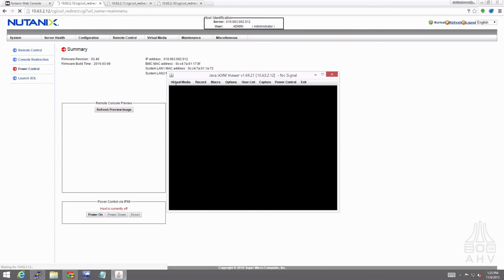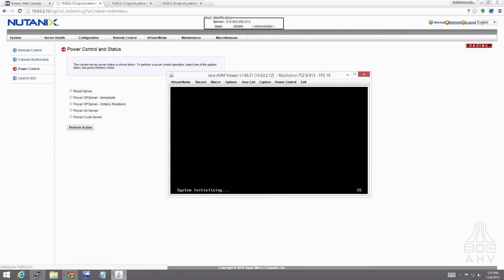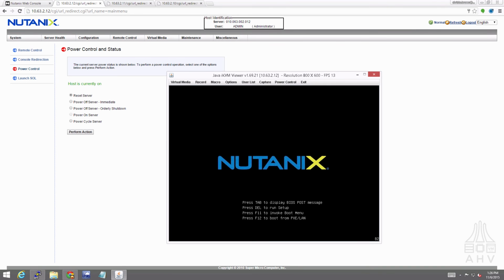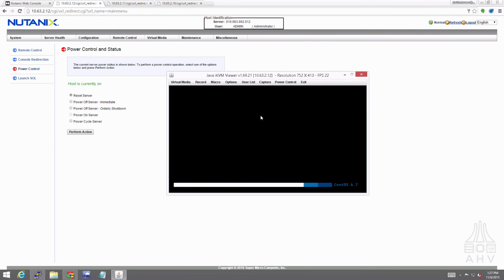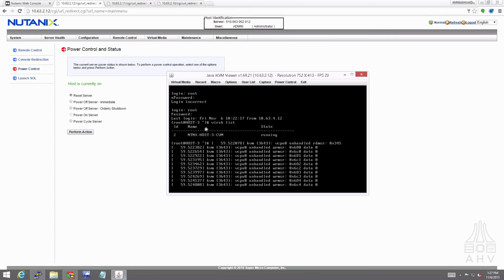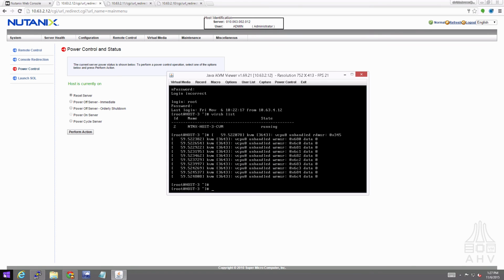We can also do it here from the IPMI viewer itself. We see you go into a system initializing state here. This means the server is booting up. This is BIOS. So we'll give it about 5-10 minutes for the system to come up. As you can see, this host is now coming up. So we do a virsh list. We can see that the CVM is running. So now we can probably SSH back to it.